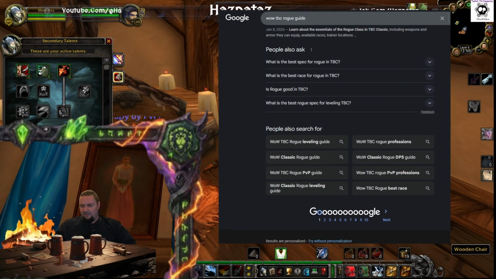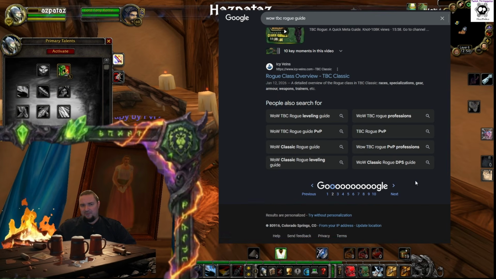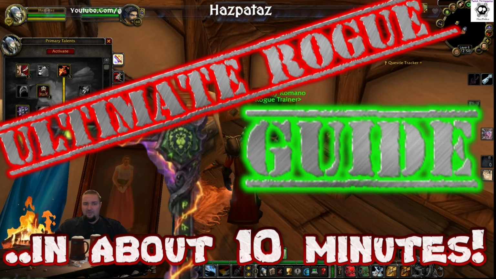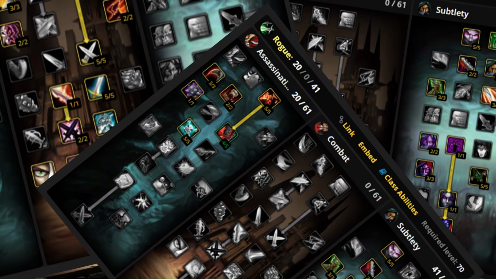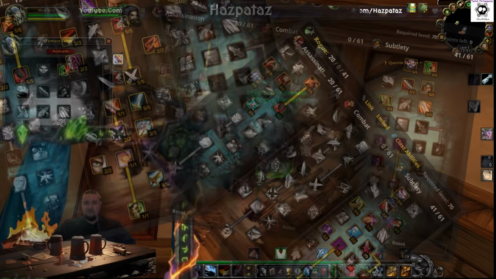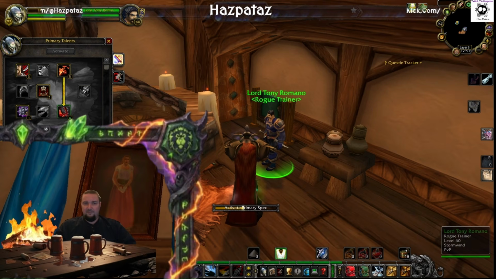A lot of them have contradicting information, so I thought I'd come up with my own guide and try to explain the Rogue in a nutshell in under 10 minutes. Everything you need to know, everything that's changing, best in slot builds, best in slot items, what build is for what role, and all presented under 10 minutes. So without further ado, I bring to you the ultimate Rogue guide.